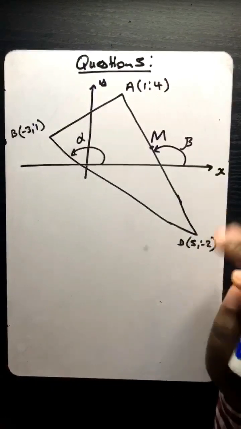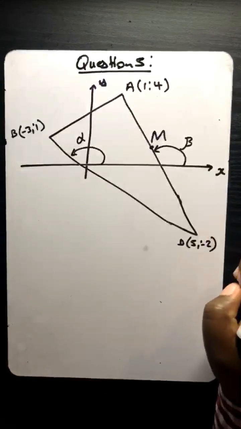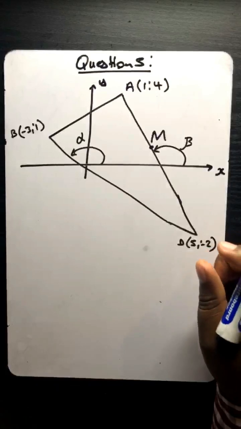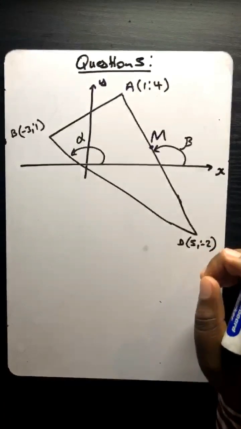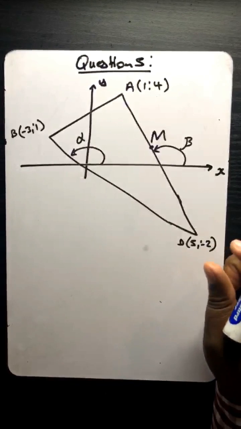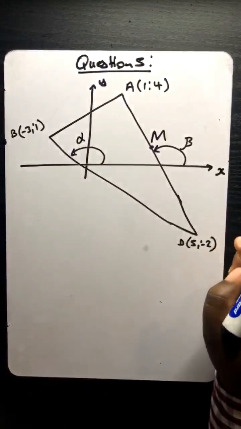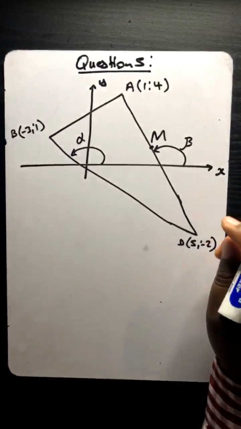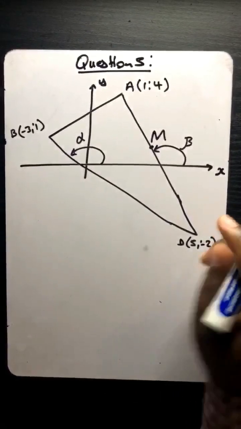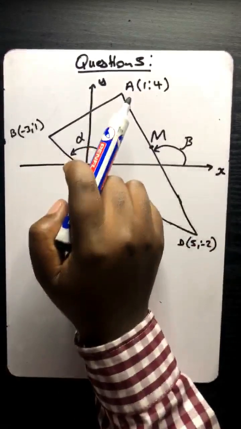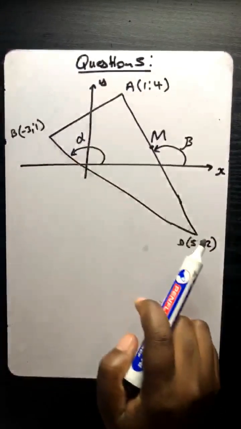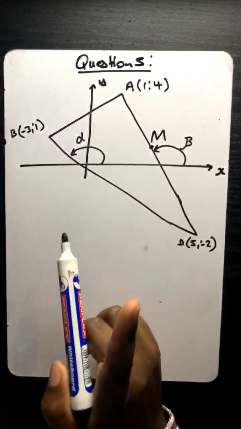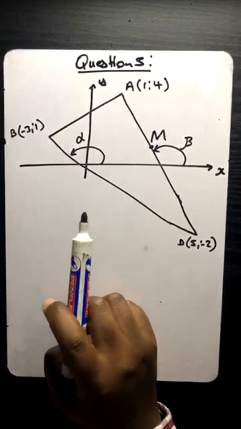Obviously, you've gone through the given statement, the diagram, and the question, so I won't waste much of our precious time. I'm going to quickly read and then we start with the questions. Only raise a point of order if you do not understand what I've explained. In the diagram below, A, there's A, B, there's B, and D, there's D. They didn't mention C. Possibly it's going to be introduced somehow.